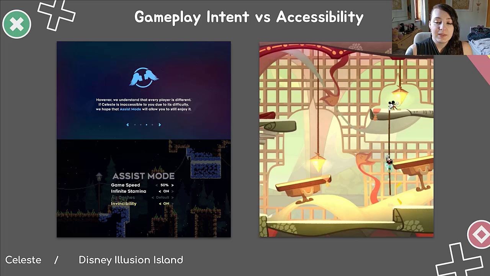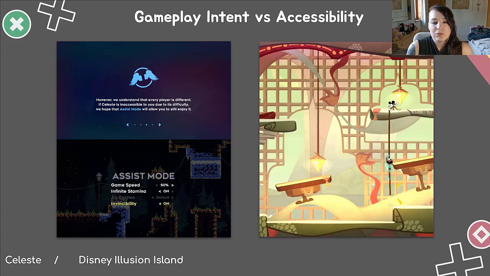And in Disney Illusion Island, there's a helper rope in co-op. Even though platforming is the main challenge, the designers decided that only one player needs to achieve the jump to be considered successful. So this doesn't detract from the player's experience either. Again, it's totally optional. The player who's struggling with the platforming can still try as much as they want before getting help. And the whole help and assistance is actually a really big part of their core gameplay and their core feel.